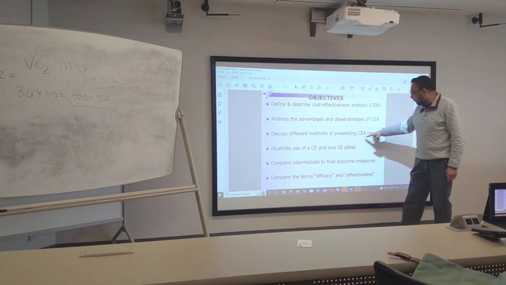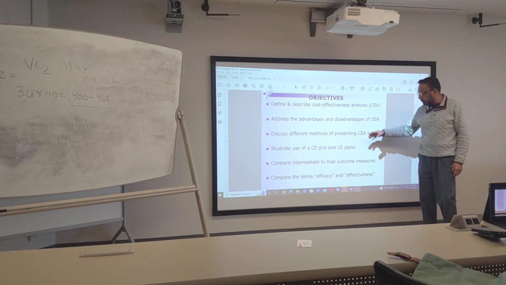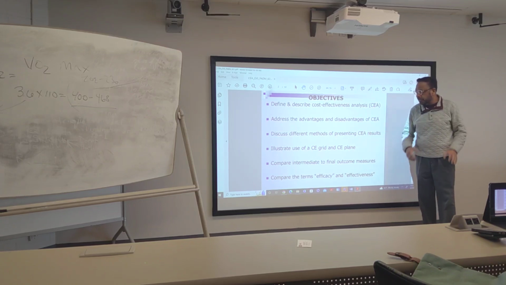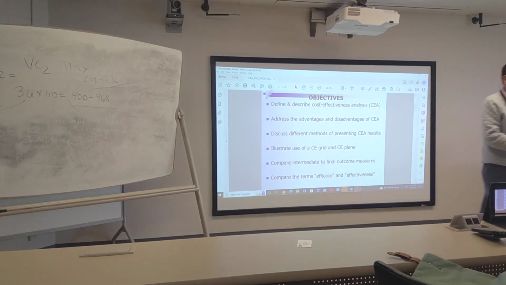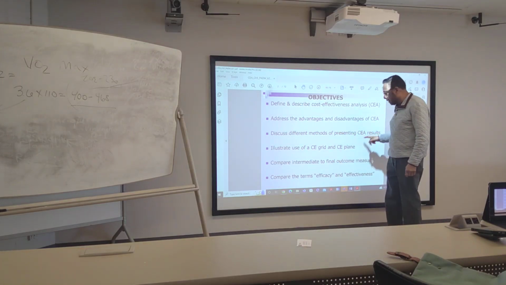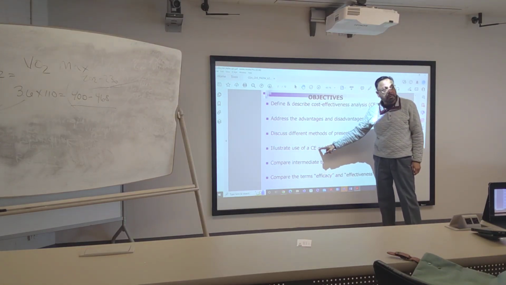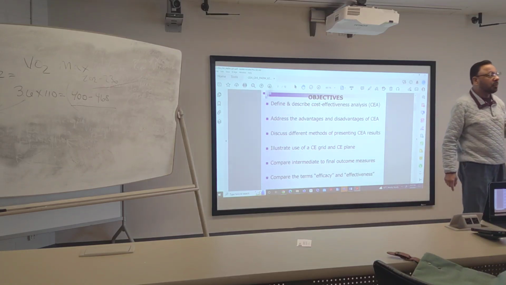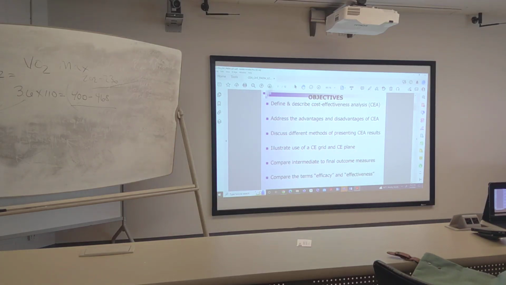Then this chapter really builds up on, since it's there in the literature so much, the results of a cost effectiveness analysis, the different ways of presenting it to you. What are the different ways of presenting benefit cost results? A benefit cost ratio or net benefits? What are the different ways of doing this one? That's what we talk about. These results are presented in two ways. The next bullet tells you the CE grid and CE plane. We have questions on both of these ways of presenting. Why? Because if you read a journal article, it's presenting data that way, you should be able to assess it.